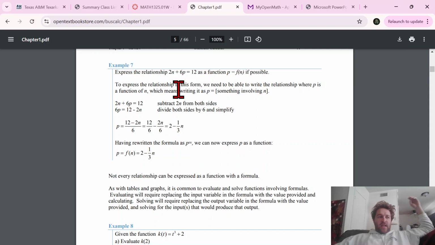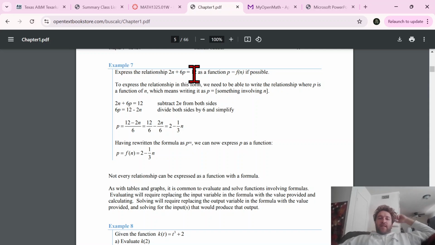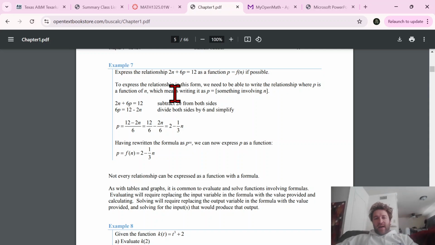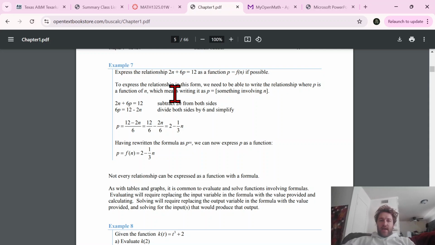Okay. And if they did not use isolate the variable, then the version of this that they probably used was solve for a specific variable. So this particular example is telling you to solve for p. Okay. Well, solving for p means get the p by itself. So there's kind of a lot of ways that we can do this. If you are still having trouble with algebra, like you are not clear on the steps that need to happen to move one thing from one side to the other and get a variable by itself.